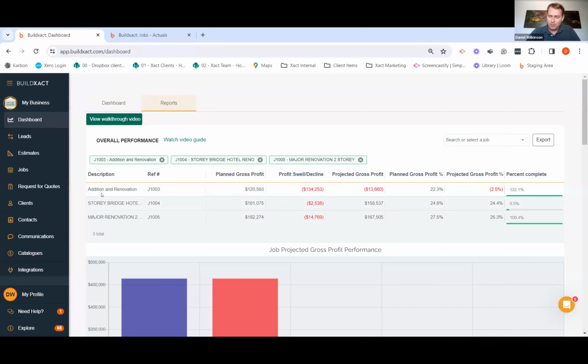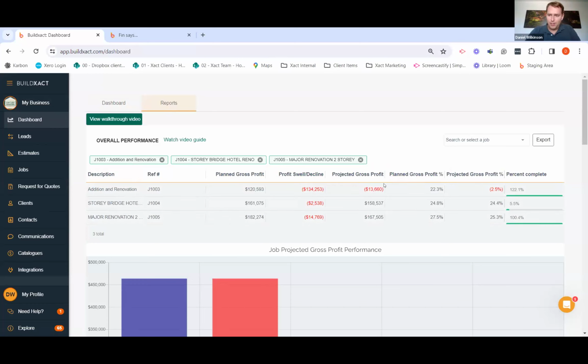When you do log into this for the first time, you'll probably see some very crazy numbers up here, which is fine, because depending on how you're using Buildxact in the background, it will really affect how the data is displayed. So what I'd probably recommend initially is that if you have some wild numbers in here, draw a bit of a line in the sand, and then when you sign your next job, be really diligent on that data processing piece, and then you'll get some really good clarity out of this.